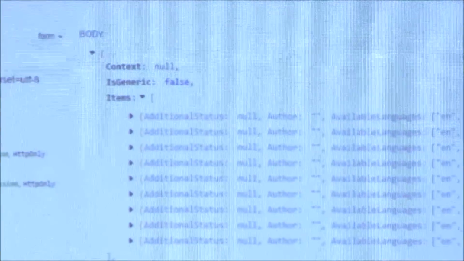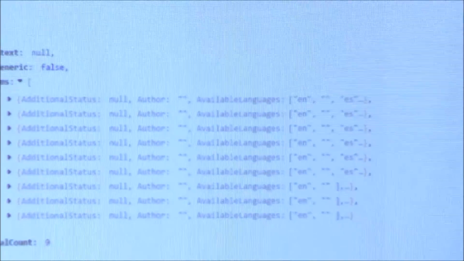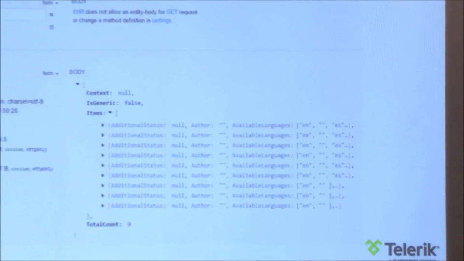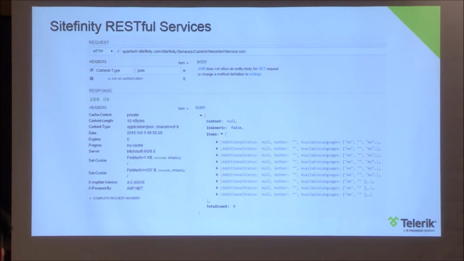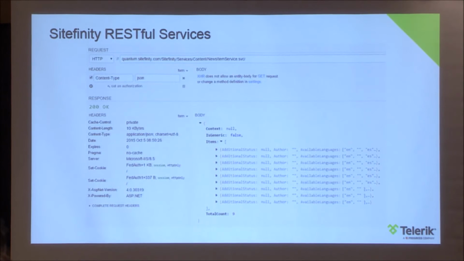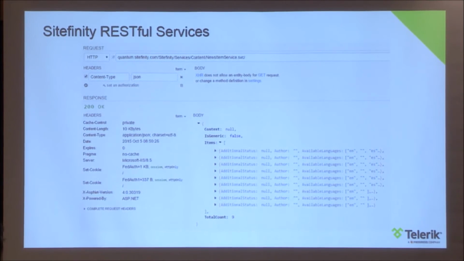You can plug it up with client side and do some nice Kendo stuff with it if you need to. I do want to point out that any web services that are living underneath this Sitefinity services folder are going to be backend services. You can use them, but you need to authenticate to use them. There's another web service which you'll use to do that. That's the users web service, which I can show you when we actually open up a Sitefinity project here. There is another folder called public services, which is Sitefinity/services/public, I believe.